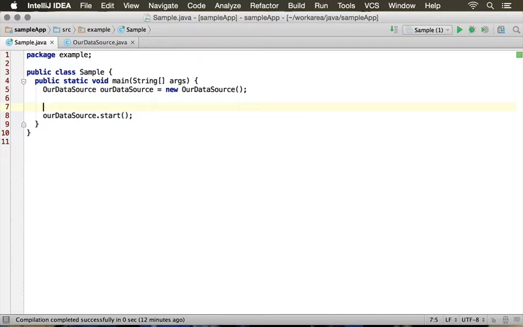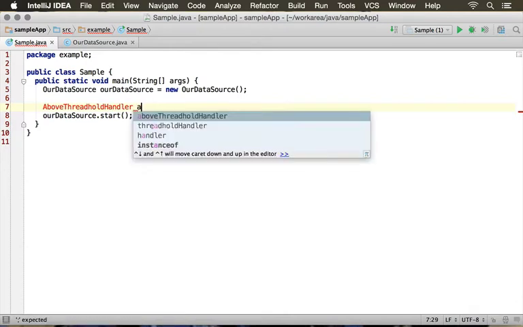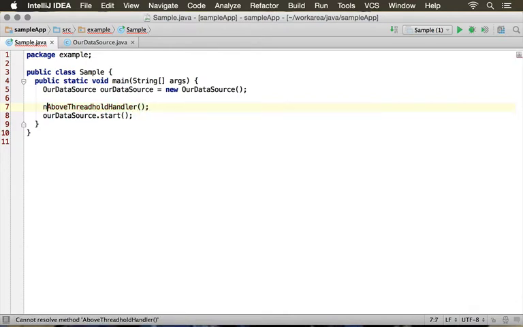So let's say this is going to be an AboveThresholdHandler, and let's say the value we are interested in is 900. So in this case, we're going to provide an object of this AboveThresholdHandler.